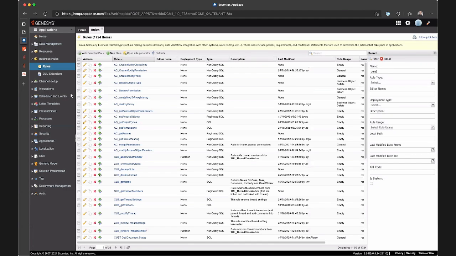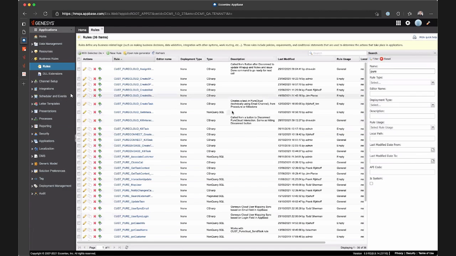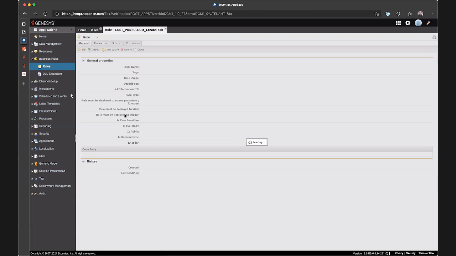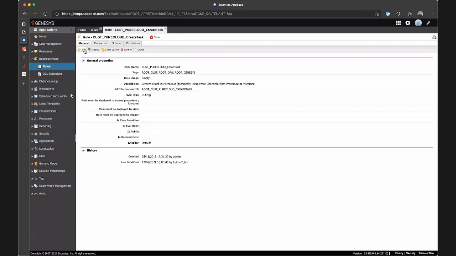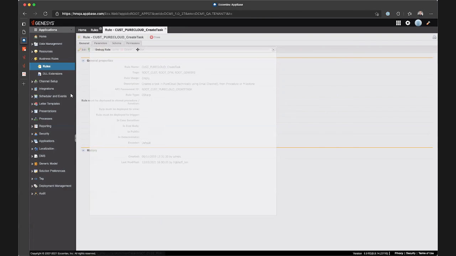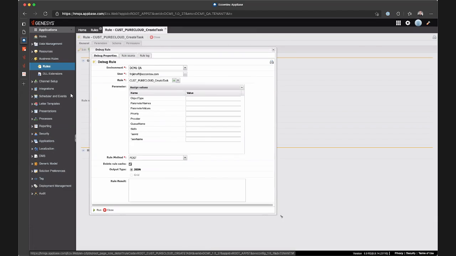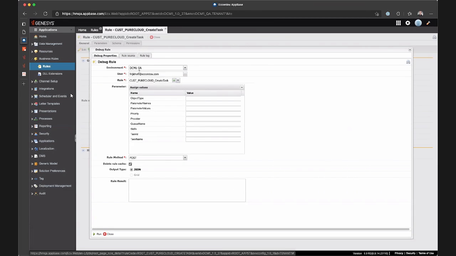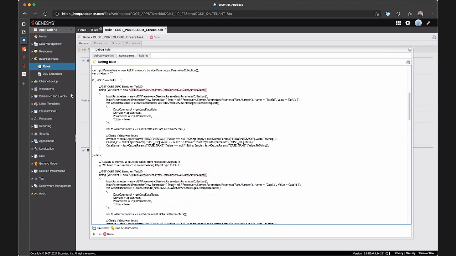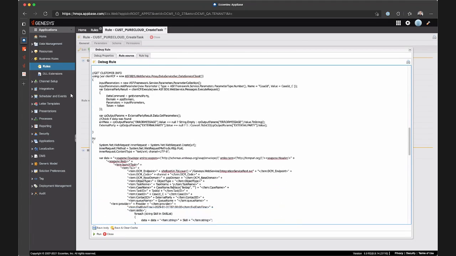Go to the Pure rules. Pure create task. Pure Cloud create task. So this is a DCM C# rule, and this rule calls the integration server.